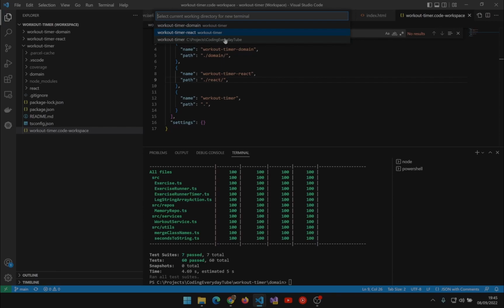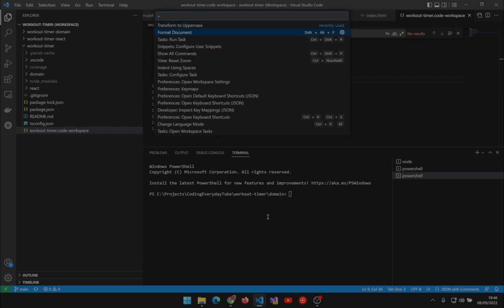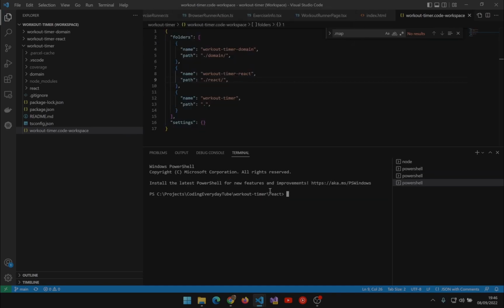Then when I need to open a specific terminal quickly, I can select it from here, and you will see in a second that it will open the terminal in that specific folder. And if I open the other one, the React one, it will open in the React folder. So I find that very useful.